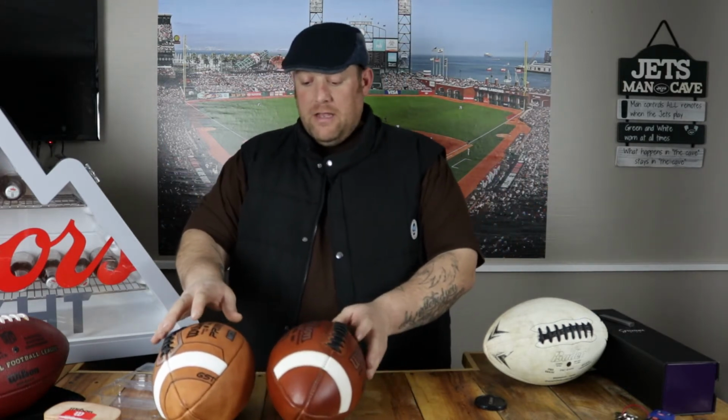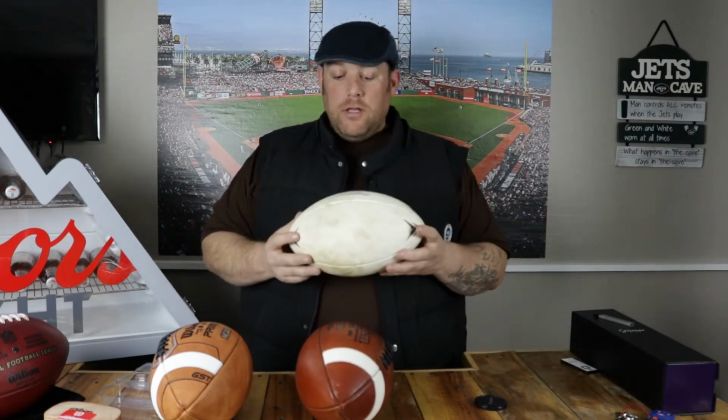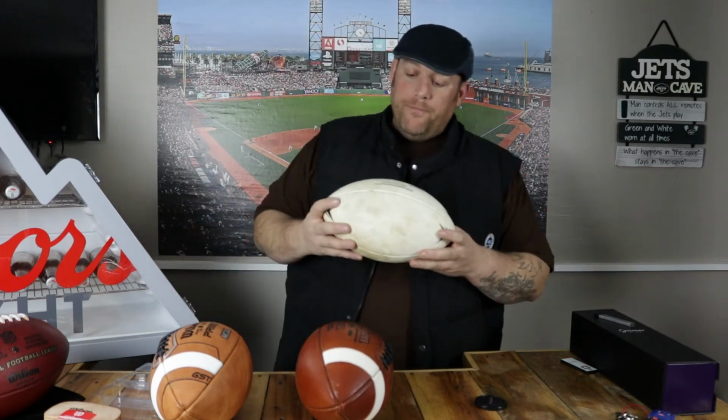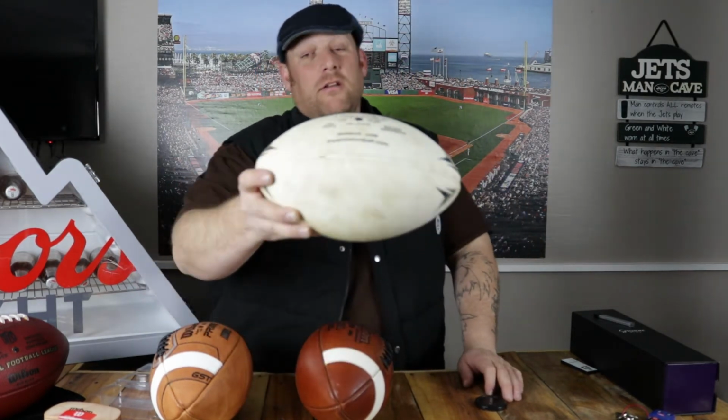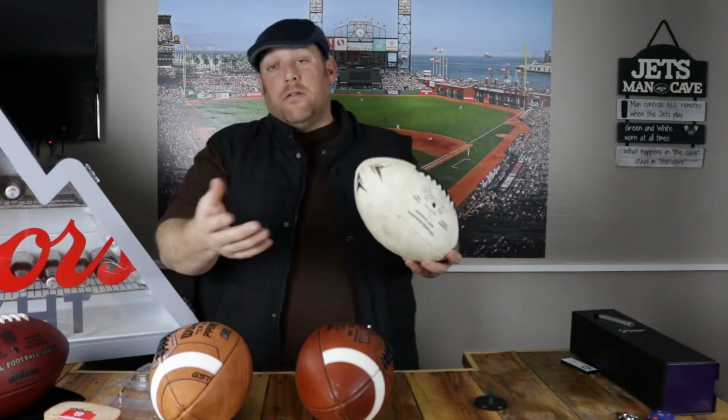Someone should have thought of this years ago. If you're making the stripe this tacky, why don't you just make the whole ball this tacky? So he went ahead and made a football of the white material. And that's this. This is called the white football. It's from Baden. Baden manufactures it. They don't sell them.